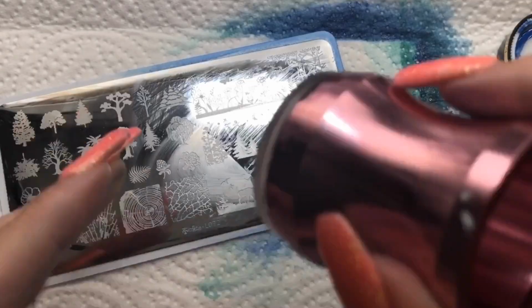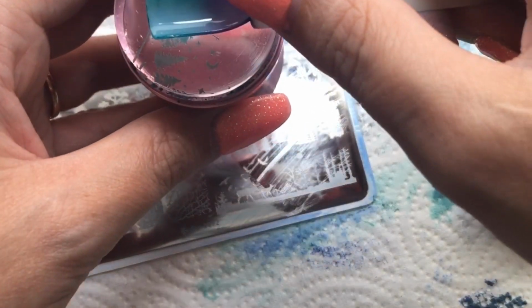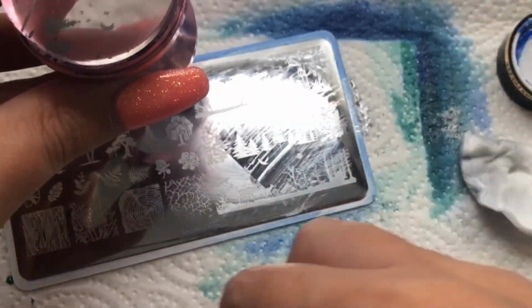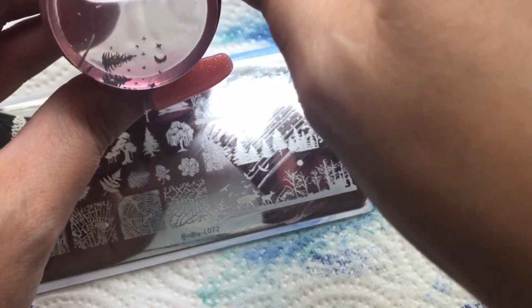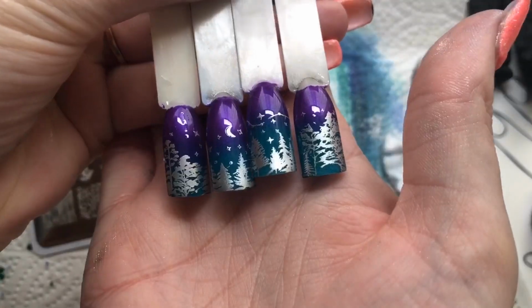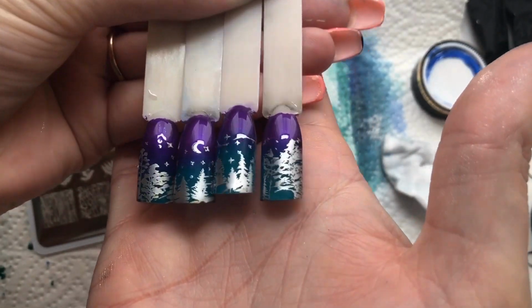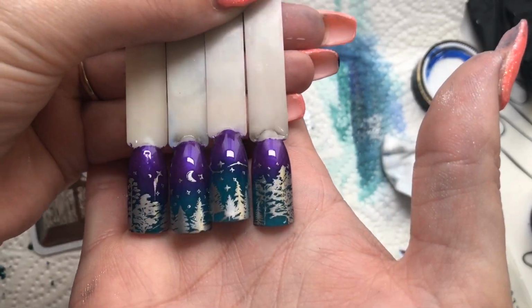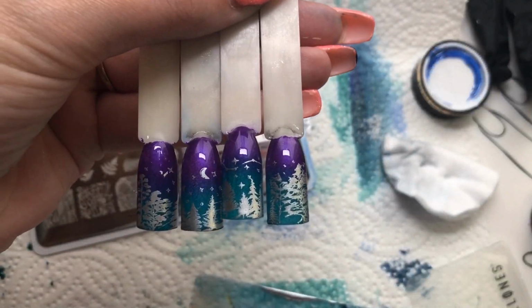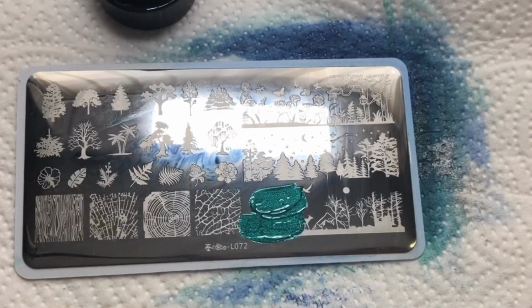So I'm just going to get the last couple of images. So that's what it looks like all together. I think it's super cute. I love the image, and like I said, I'd love for more and more landscapey images to come out on stamping plates. I just don't think there's enough of them.